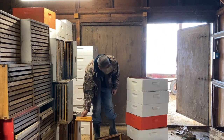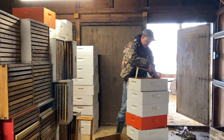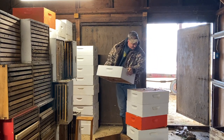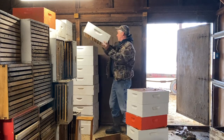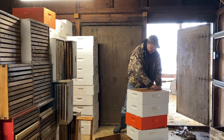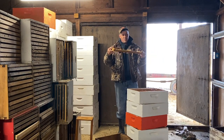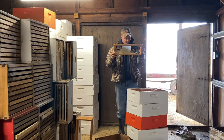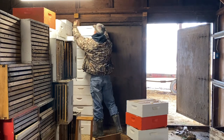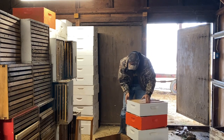I got a bunch of 8-frame stuff that I bought from a lady whose husband had died. But the bad thing about it is, I don't have a whole lot of 8-frame stuff to use. I got a lot of it as far as bottom boards and all that other stuff. And a lot of this foundation, if you store foundation in your frames where it gets hot, it will warp up and it will go to crap. So I got a lot of money over here in warped up frames, or warped up foundations. They can't really be used for anything.